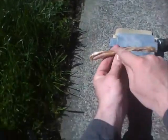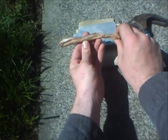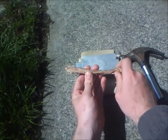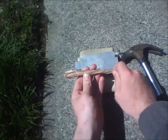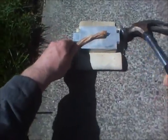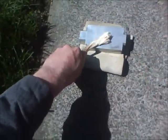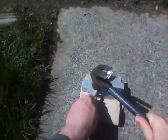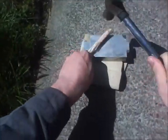On the outside of this sinew there is a sheath, and this sheath is not usable and it has to be removed. That's why you pound it with the hammer. Plus you want to separate all the fibers anyway, and you have to hammer it. So I'm gonna hammer it. Make sure to hammer in like 4 different directions so you can get it all to separate good. And it should all turn white.